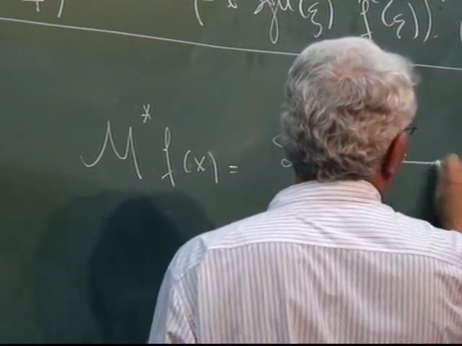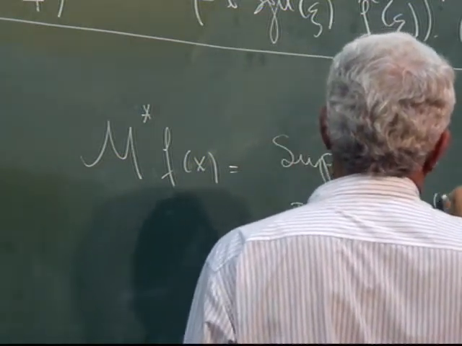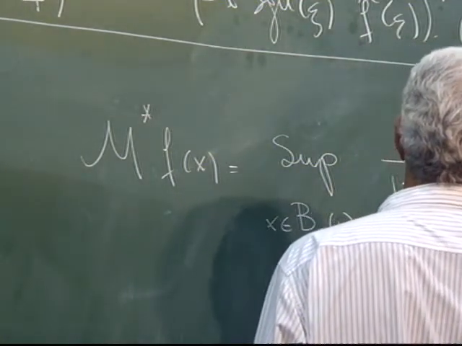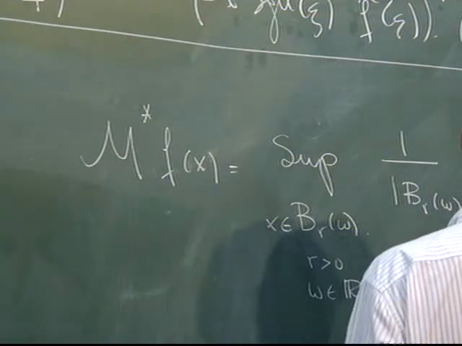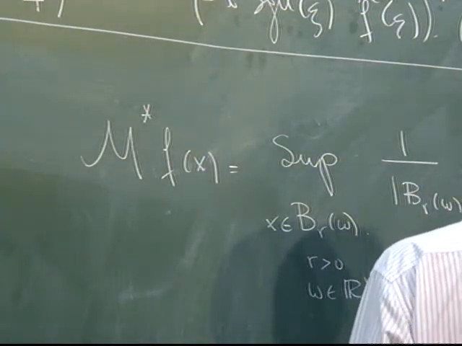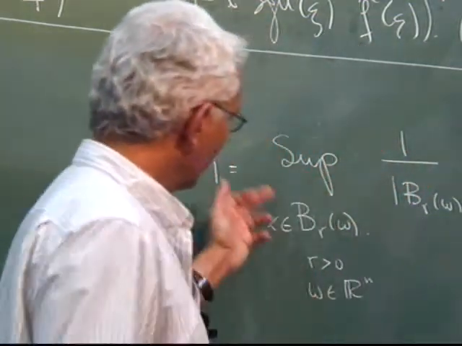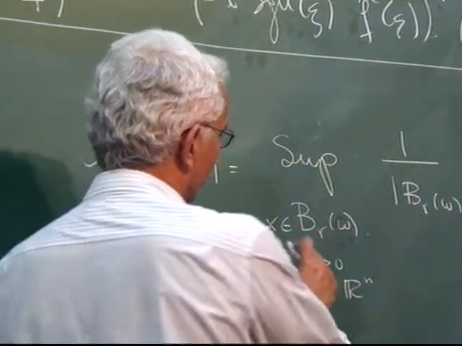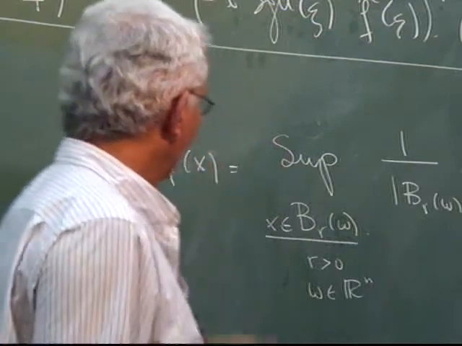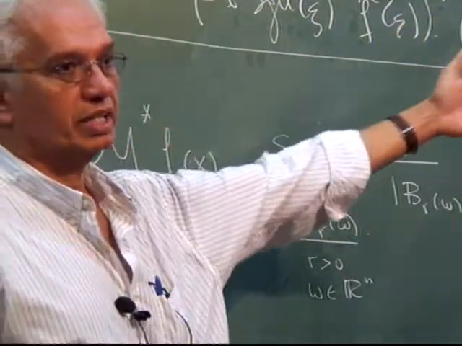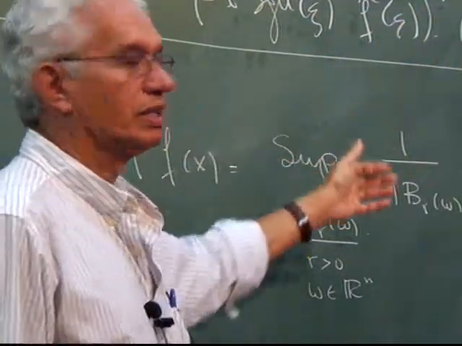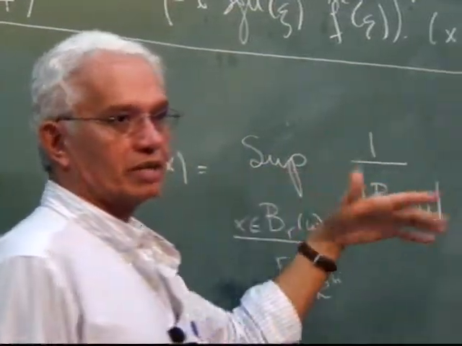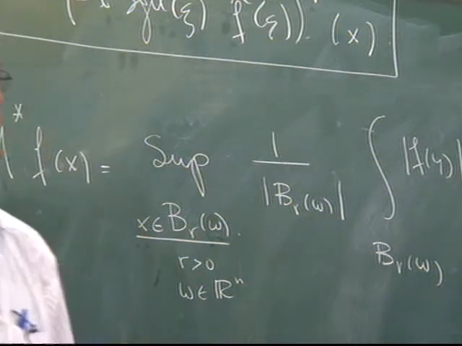such that x belongs there. And then you take, you are taking now all the possible balls. You don't have to be the center. You just need to contain this point. Certainly, this is more than that, because you are taking supremum in a bigger set. But that one is bigger than this one if you multiply by a constant that depends on the dimension. Right?